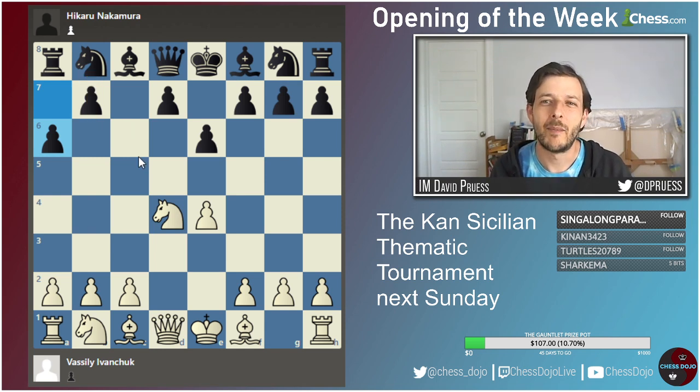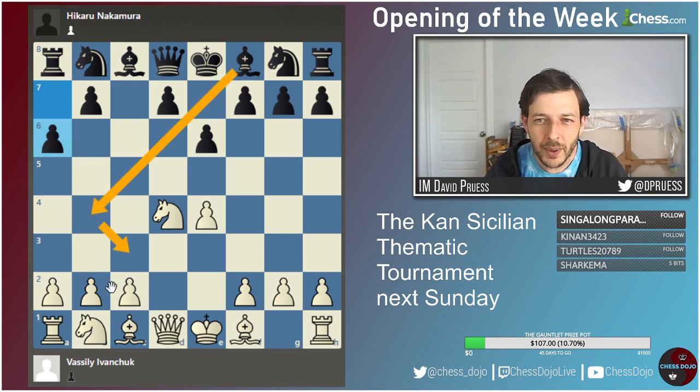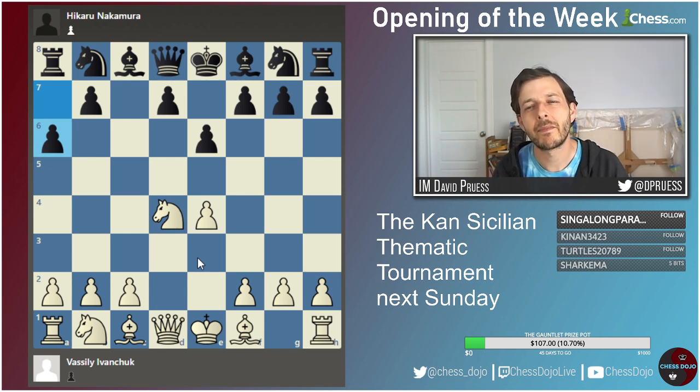And then these questions of the bishop sometimes trading for a knight on c3 and when that is good or bad. Start calibrating your own sense of when you do or don't like that for black or white, a trade on c3.